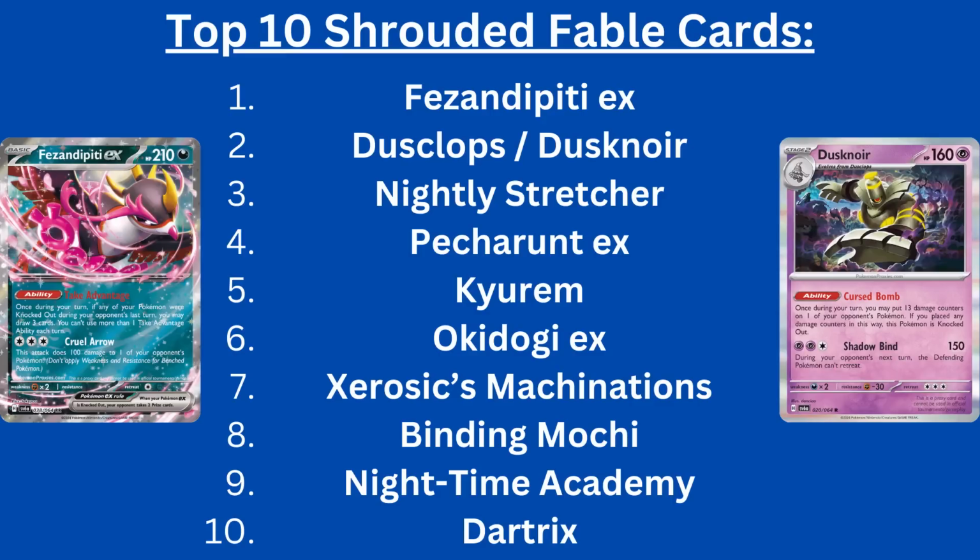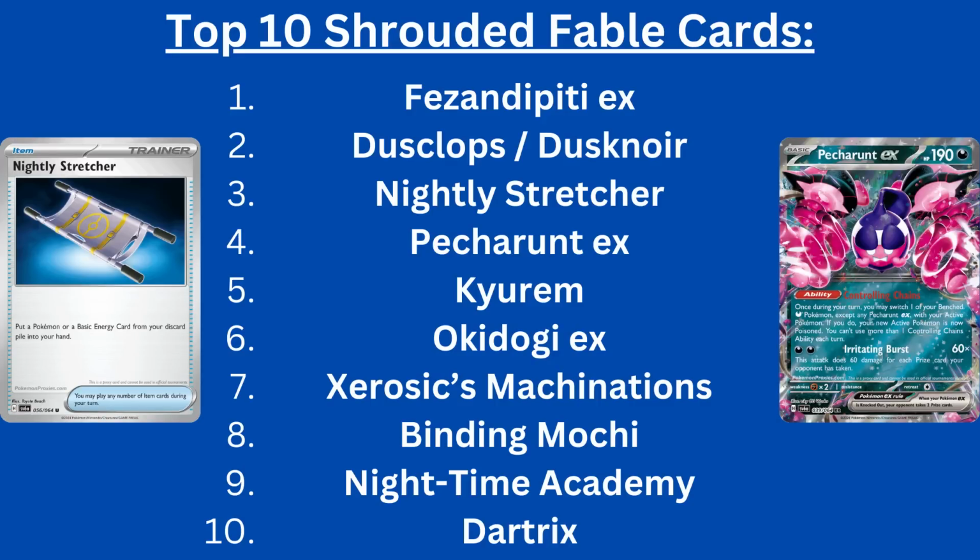Dusclops and Dusknoir occupy the second spot because they're the sole reasons Charizard EX is back on top in Standard. And the power of Night Stretcher can't be understated, able to just go and get you any Pokemon or energy directly from your discard pile. The rest of the top 10 is a toss-up. They're all very much playable, but nothing is as immediately powerful as the top 3.